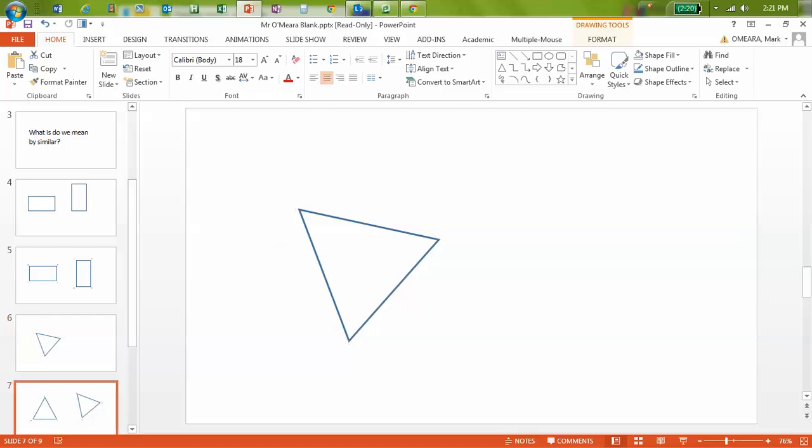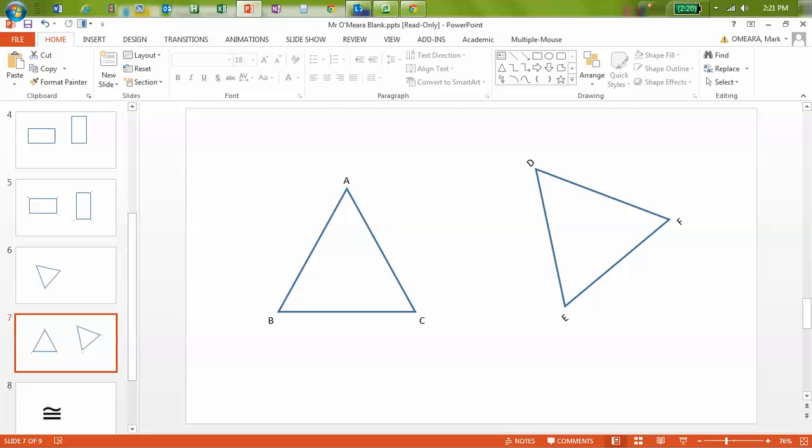And so looking at the next slide here you can see that sometimes you'll see questions where it'll say is basically is A and B congruent to D and E. And in actual fact they are. They are the same. They have the same measurement. They have the same angles and so forth.